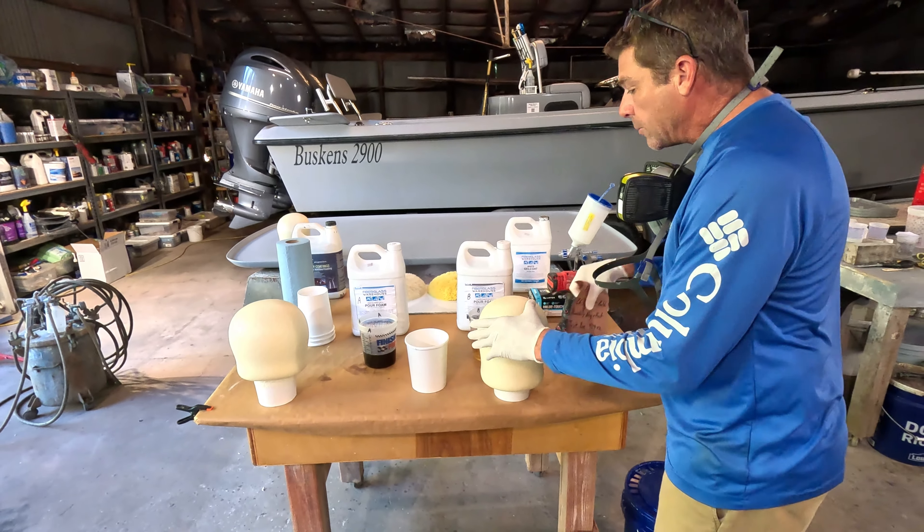Let's go one more time, and this time I'm going to go with just a paddle mix to show you folks what is going to happen if you don't have a drill. We did two identical volumes here, and we got a slight — it was a very slight — reduction in volume or yield mixing with a wood paddle versus mixing with a drill. We had 158 ounces worth of expansion versus 153. It wasn't a huge amount, but you want maximum expansion when doing these products — that's going to give you the best yield.